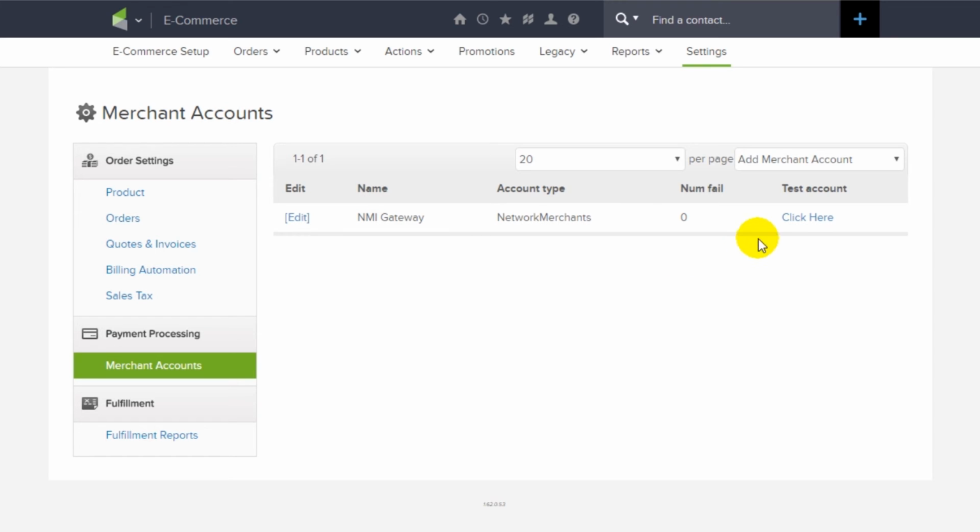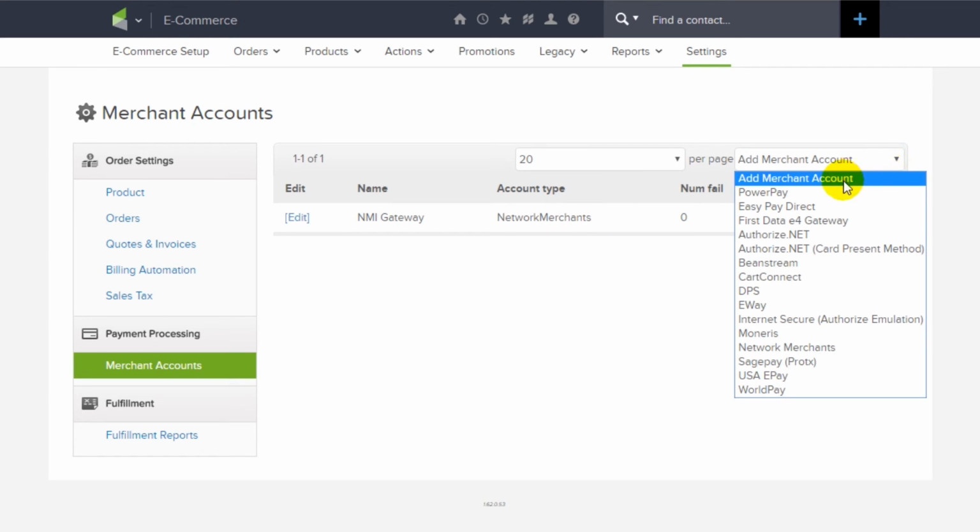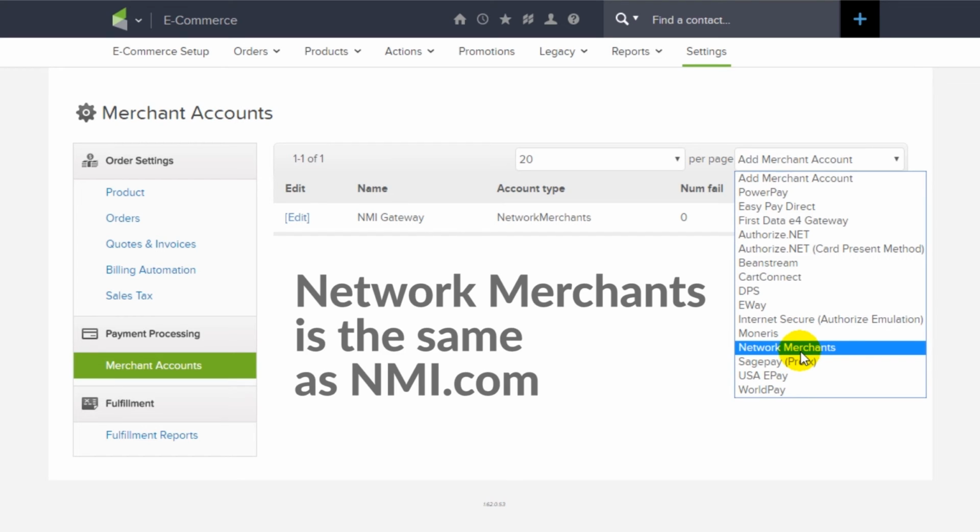So the way that you add this, and you can see that I have one listed here. This is live and active already, but we're going to go through the process of adding a new one. So these are all the gateways that Infusionsoft connects with already. So there's a list here that's pre-populated. And again, the gateway is different from the merchant account provider. So in this example, Card Connect is the merchant account, but we're going to use the NMI gateway. So Network Merchants is the gateway that we're going to be using. My top two picks here out of this list are NMI and Authorize.net. So Network Merchants is a solid solution, and we're going to connect that one right now.